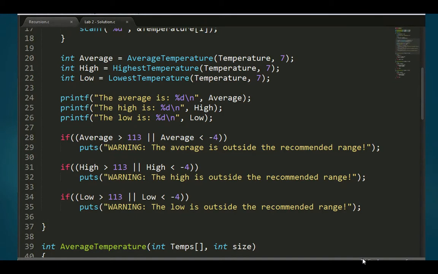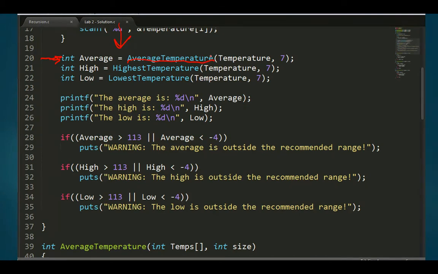Let's say that we execute this program, and we know that C is a procedural language, so execution enters the program and we procedurally start executing lines of code essentially from top to bottom. Let's say that our execution is now on line 20, and we're trying to evaluate this assignment, and we have a function call. We see that average temp is a function call.